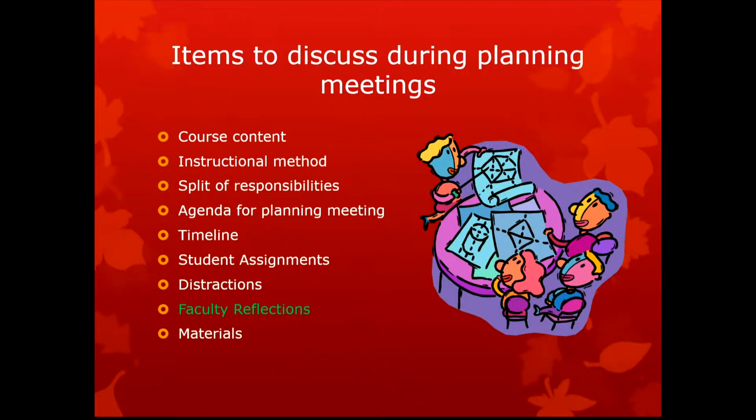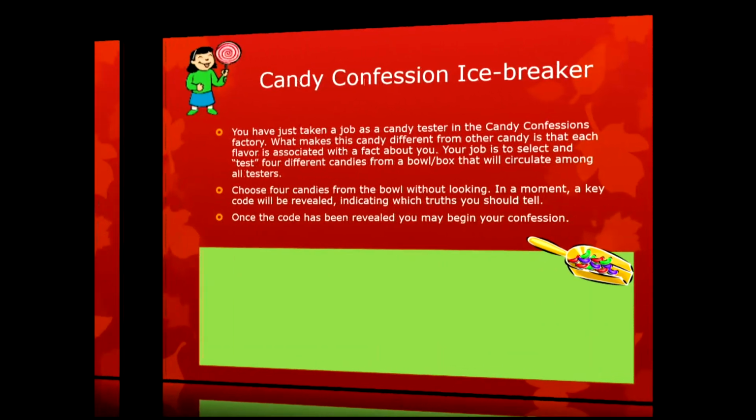Items to discuss during the planning meetings. This is right before you actually start the class that you may want to discuss with your co-worker, co-faculty member. I highlighted faculty reflections because I felt this was the most important, that sometimes is left out, that the faculty should reflect upon their own and not just expect the students to do so.